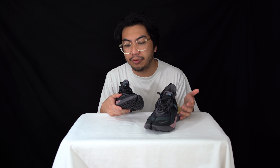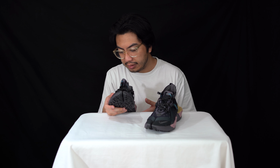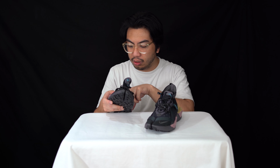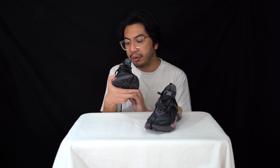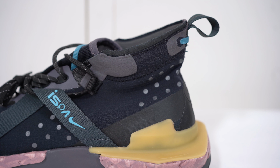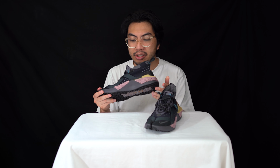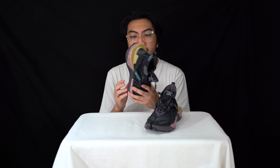I'm really intrigued to try these on, guys. This is going to be the first time I've ever tried anything with a split toe. I want to let you guys know how it feels when it comes to mobility and fit. But before I try the sneakers on, I just want to mention the insole. You look at the inside and you can visibly see that foam. I'm pretty sure, I'm still guessing, that this might be Nike's ZoomX foam, but I want to assume that I'm right. As I mentioned, I'm really intrigued to try these on and let you guys know my thoughts, feelings and emotions about these. Let's do this.